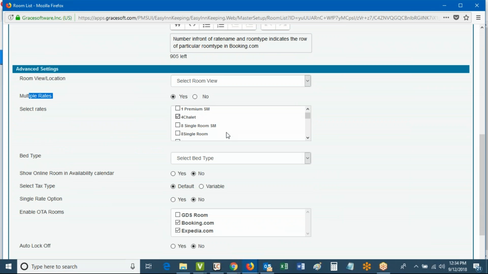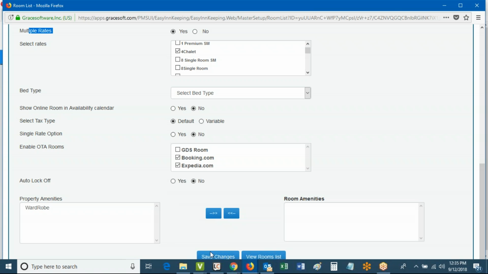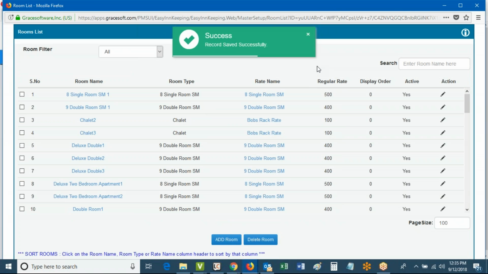It's okay to only have one rate apply to that room. Even though we're turning on multiple rates, it does not have to be multiple rates. So we'll just say our test rate and the chalet rate apply. We save our changes.